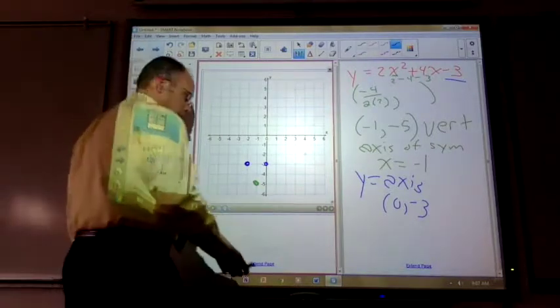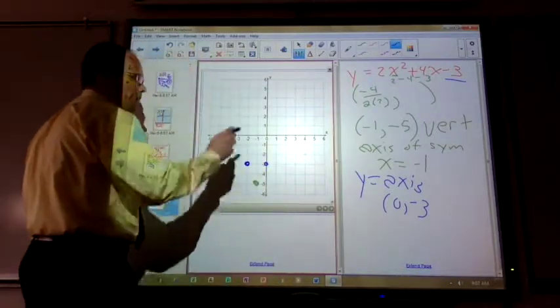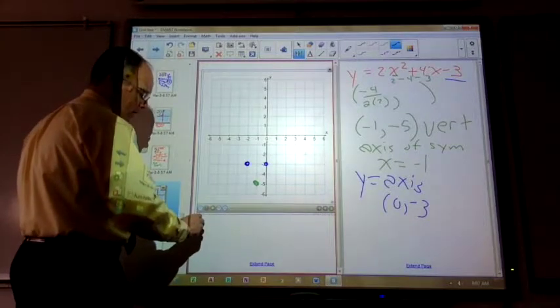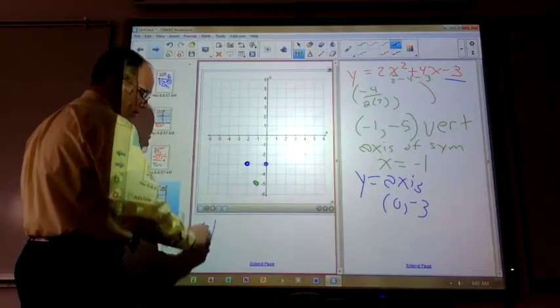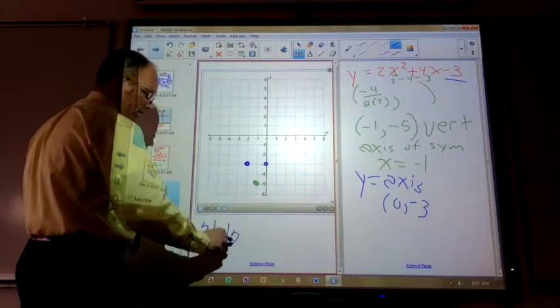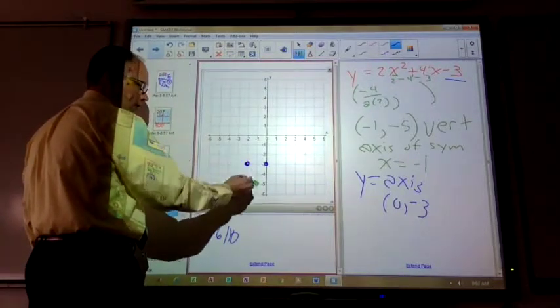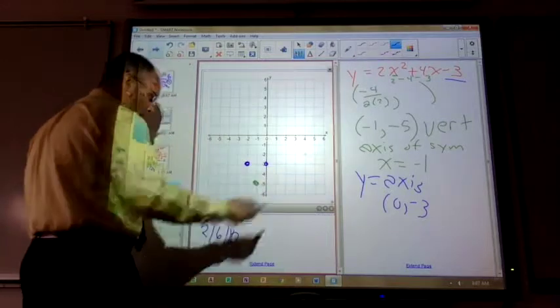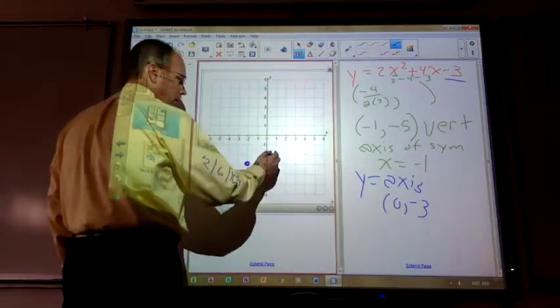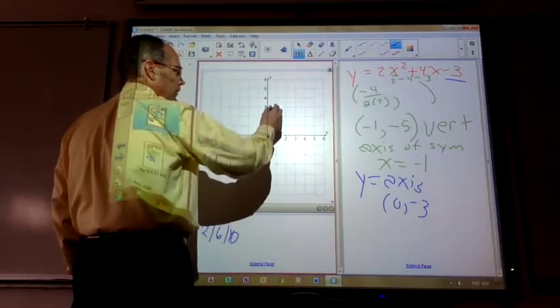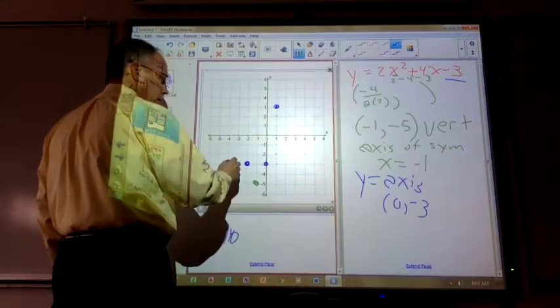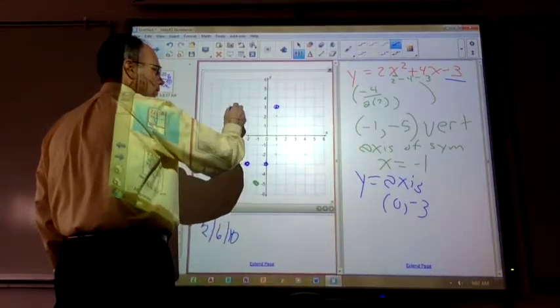So there we go. So if I pattern graph, let's see, I'm going to grow not at 1, 3, 5, but I'm going to grow at 2, 6, 10. So I'm going to go right 1, up 2, cool. Left 1, up 2, we're already there. From here, I'm going to go right 1 and up 6. So right 1 and up 6, 3, 4, 5, and 6. Left 1, up 6, 1, 2, 3, 4, 5, 6.